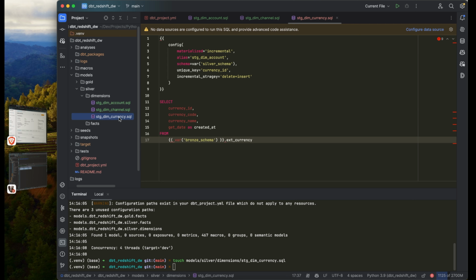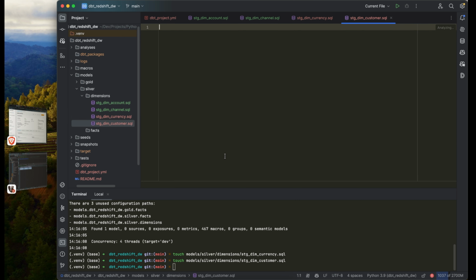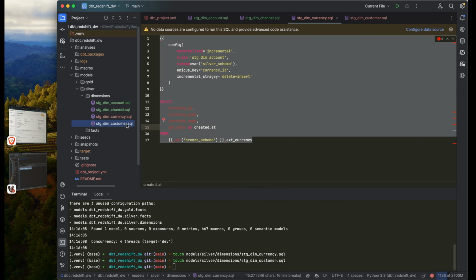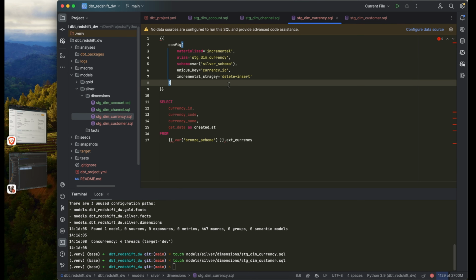Let's get the next one in. So we have the customer as well, customer.sql, and I'll just copy everything here, paste into the customer, change the stg-dim customer, and currency. I need to change this as well. Currency. Okay, almost forgot that.